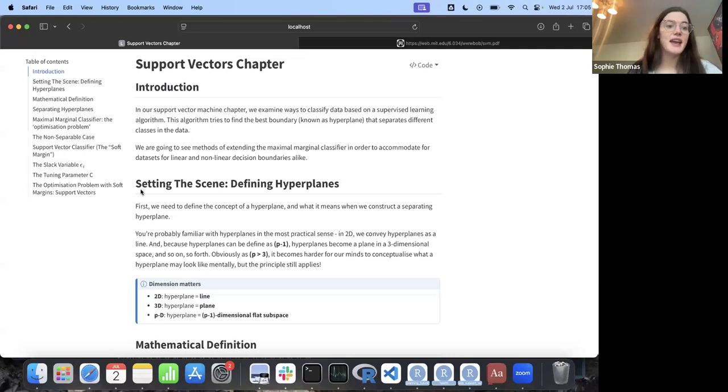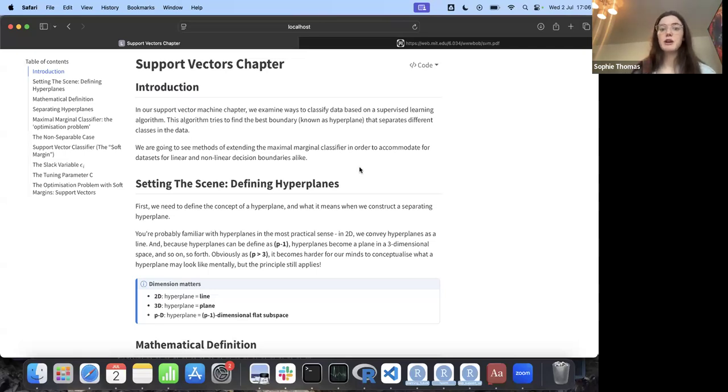So as you can see here, I've given a hard stop for today's discussion around the soft margins slash support vector classifier. But of course, if you want to delve into more discussions, we can for the hour. And next week we can anticipate delving more into support vector machines themselves, quadratic decision boundaries when things are non-linear. That's how I divvied it up in my head, at least. But to start with, we'll just set the scene a bit.